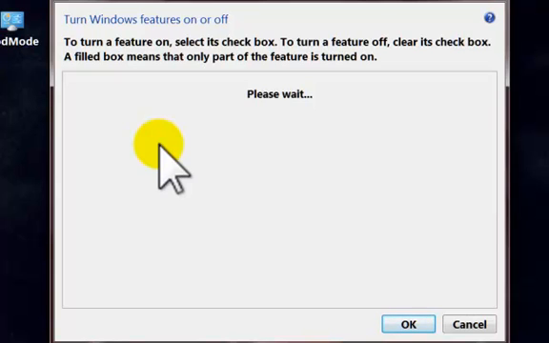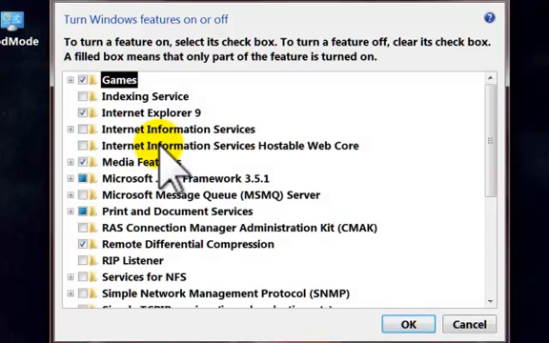You don't need it, just checkbox and it's on, checkbox and it's off. It can be really very easy and fast to check them on or off. Now here we are. The first one is games. If you use games a lot, leave it on. If you are the same as me, just turn them off.